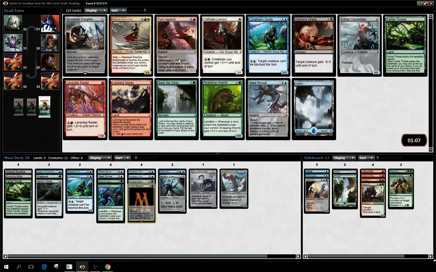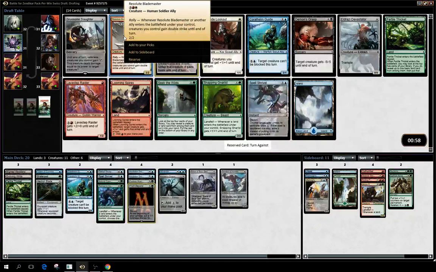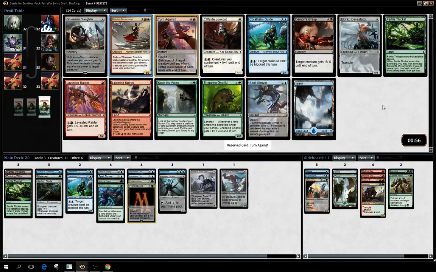Now, Turn Against is worth splashing for, so that's the first thing that I sort of lean towards. Resolute Blade Master is a nice card, but not one we're going to be taking at this point. Wouldn't mind another Spell Shrivel or a Coral Helm Guide or a Snapping Gnarlid, but I think the power of a Turn Against, given that we can splash a single red fairly easily, is going to win the day here.